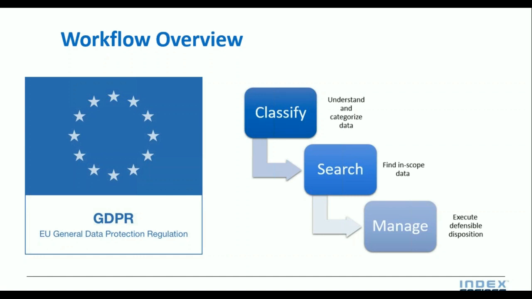At a high level, as we walk through today's session, we're going to walk through 3 steps. The first one is to classify, which is to lightly index or profile all of the data under management and to begin to put that data into classifications or buckets so that we can start to dig deeper into it. The next step is what we call search. Search involves a deeper index, a deeper dive into in-scope data that we believe will contain personal information that will be responsive to the GDPR.